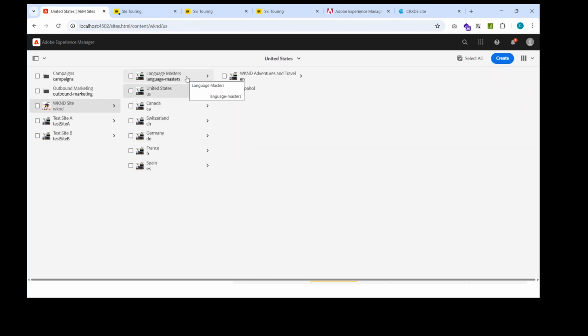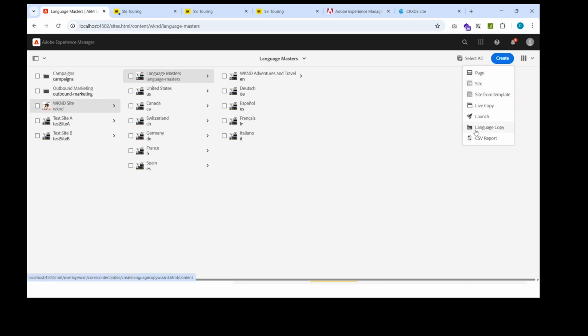If I want to create any new language copy, how could I create it? There is a button, Create. Click on that and select Language Copy, as we want to create a language copy underneath the language master.